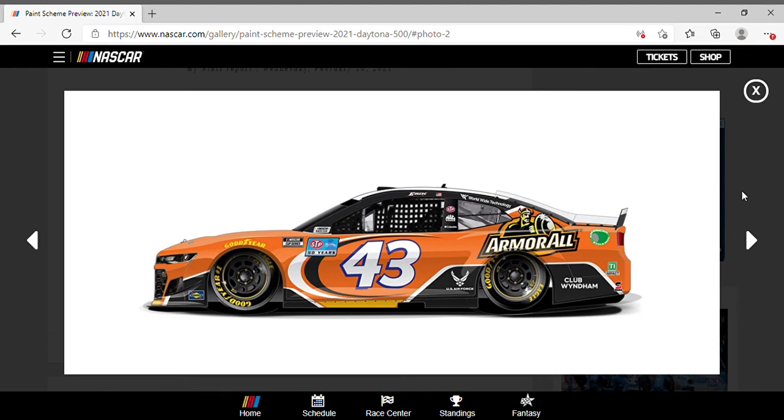One reason why, well, when Eric Estep did his video, he talked about that the orange definitely matches with the fact that it goes along with the orange number on top, because in the past, Richard Petty Motorsports would just slap on the orange number regardless of what scheme the 43 had, and some people kind of didn't like that. So I'm glad they're going with this, knowing that they have an orange number on the roof. I like that, and the STP 50 years thing on the side here looks pretty cool too. It's nice to see Armor All back at NASCAR, by the way.